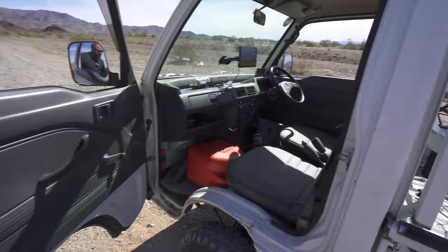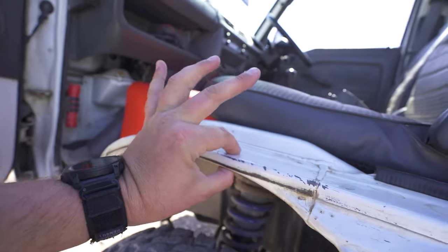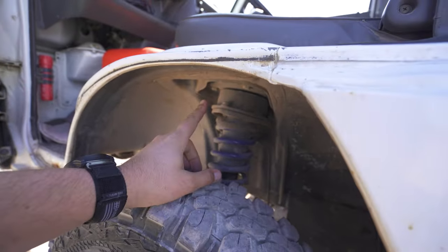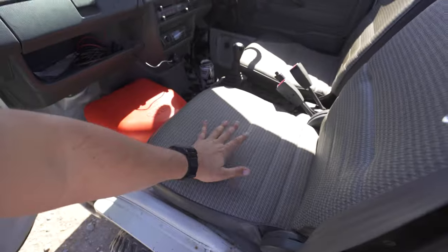Stop. And given that the shock strut literally sits underneath the seat, so here is where it mounts, there is this thin piece of metal, and then here is your bottom. Just in case there is something wrong with this, I wouldn't mind checking it out for fear that this person will get a rather unpleasant experience.